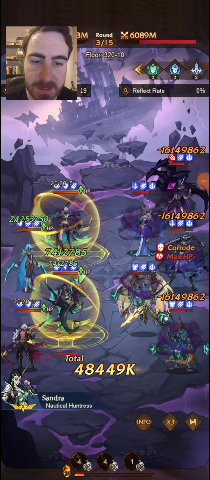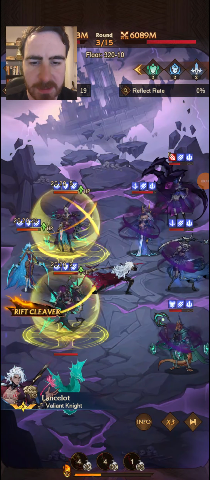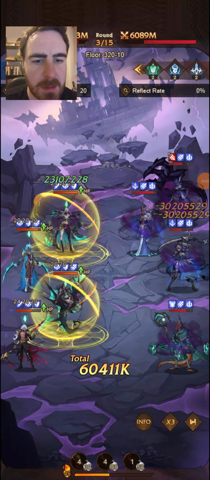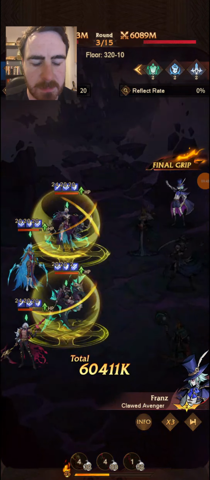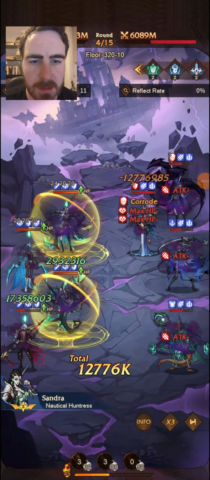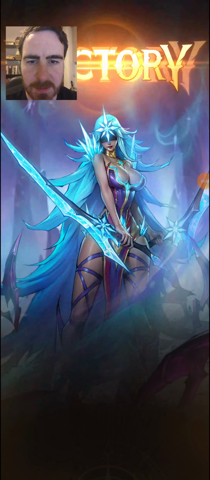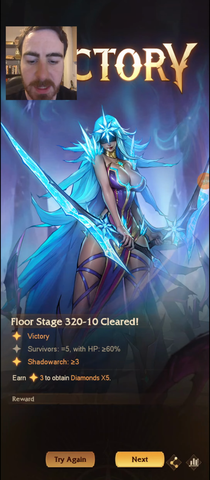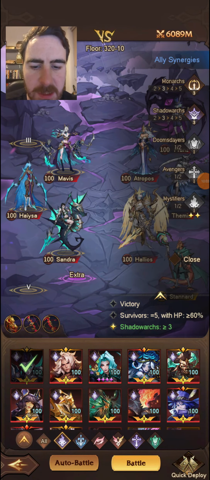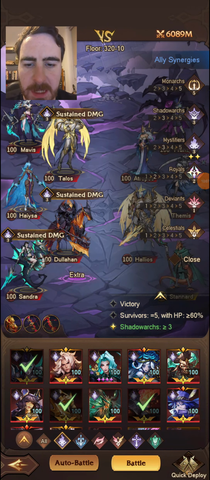So actually Gaia down, that's a real shame. I think we still need 6 rounds. I don't think this is the 5 survivors, so I think we can go ahead and skip this. So we did it in 6 rounds, absolutely fine. Halaster to do the most, so it is survivors. Let's go ahead and take Gaia out. We'll take Lancelot out because we do need 5 survivors. Let's put in Dullahan and let's pull in Talos as well.